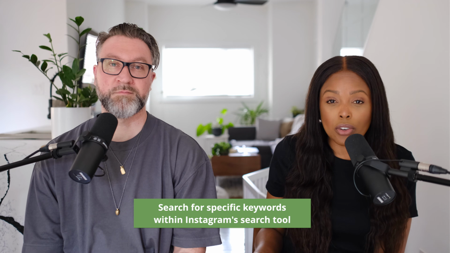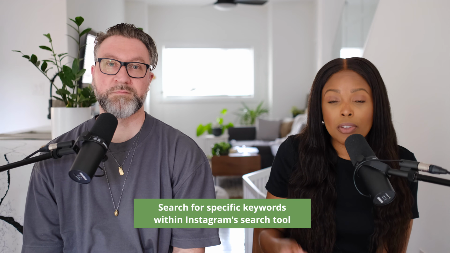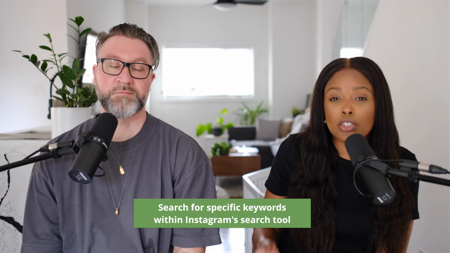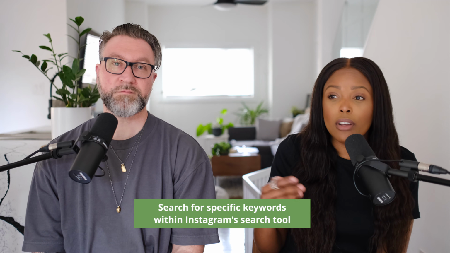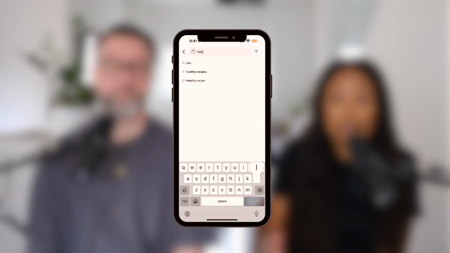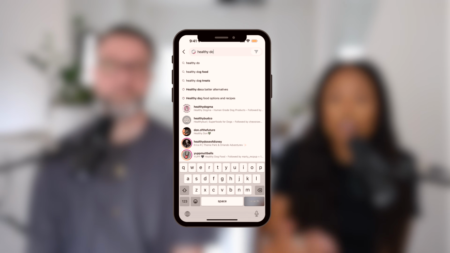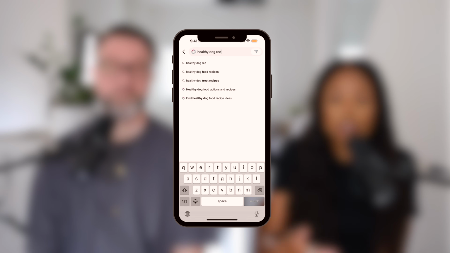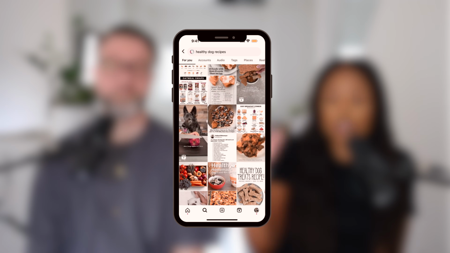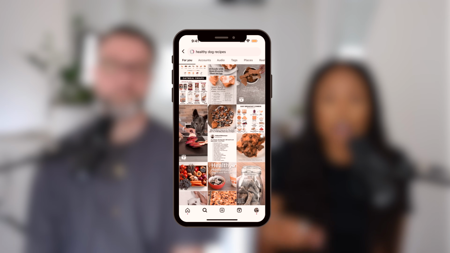And then another way that you can find content inspiration directly in the Instagram app is by using search. If you enter the specific keywords that your audience should be using, for example, pet nutrition, dog nutrition. I'm just going to use dog things all the way through. It's just what it is. Switch it up from coffee. So if your audience is looking up pet nutrition tips, things like that, you can type those keywords in and you'll start seeing all the top posts that are coming up for that.